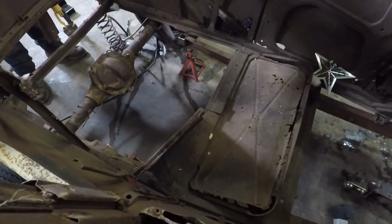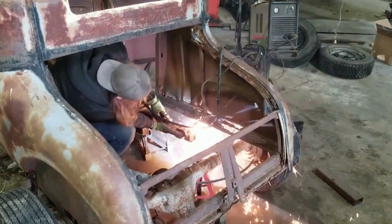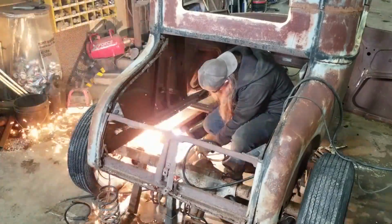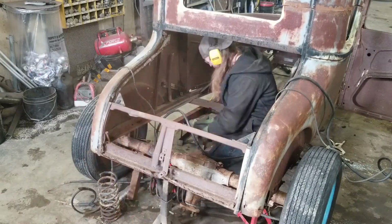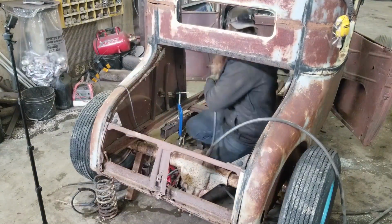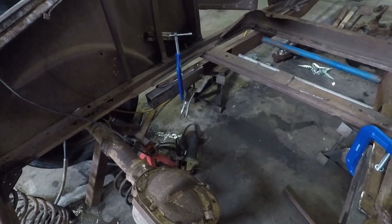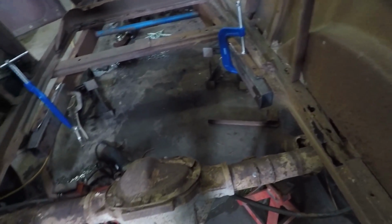Now we're gonna be bobbing the back of the frame so we can do the kick to mount the rear diff. Just extending the back of the rails. This frame originally somebody had torched the back off, so now we're just adding some material before we start the notch to do the back with the spring mounts.